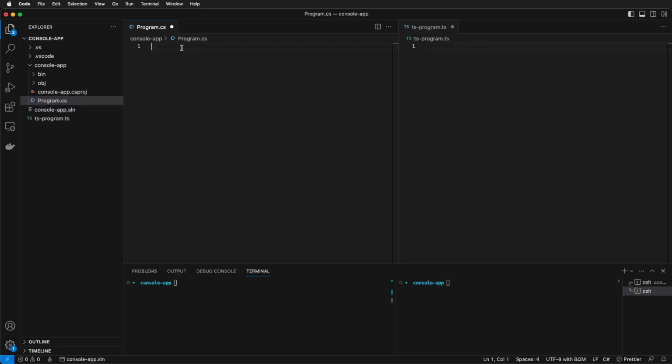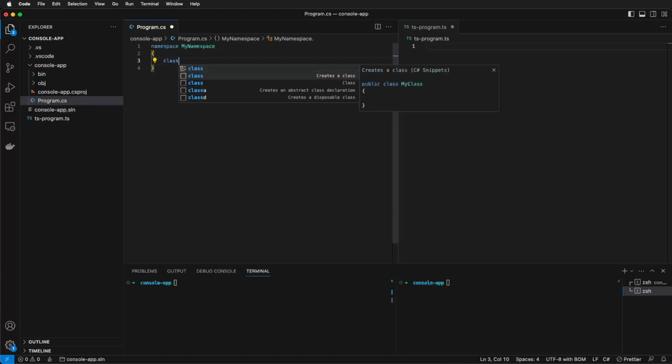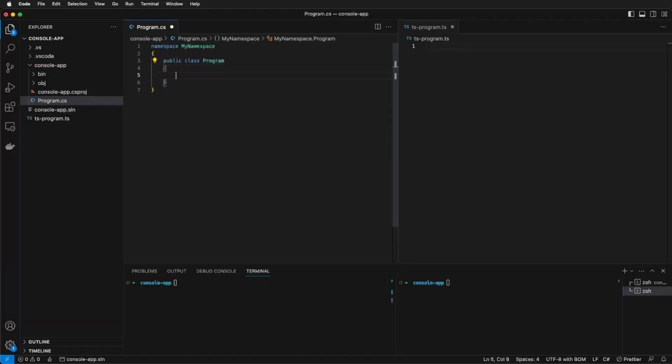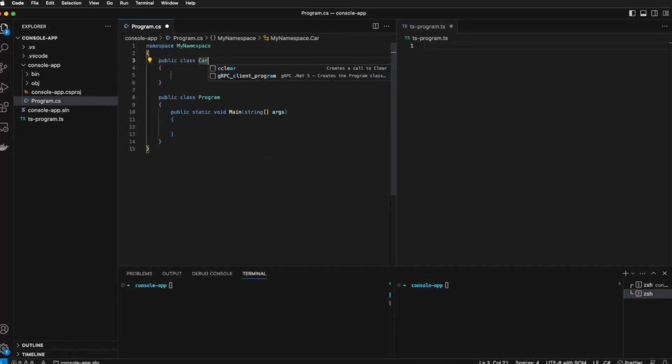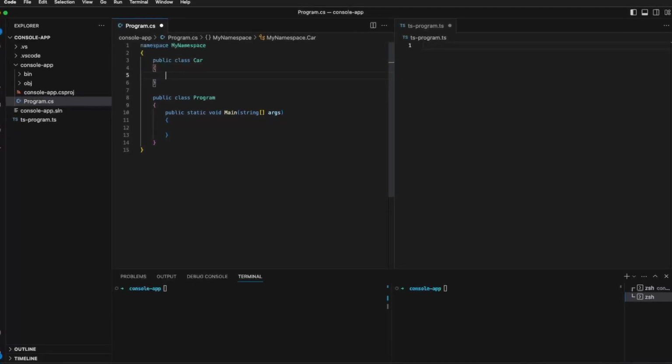Here on the left we have a C# file, and on the right we have a TypeScript file. Let's begin in C#. Let's create a namespace, and then a class called Program that will contain our main function. Here we're going to create a class called Car, for example. This car will have three attributes.